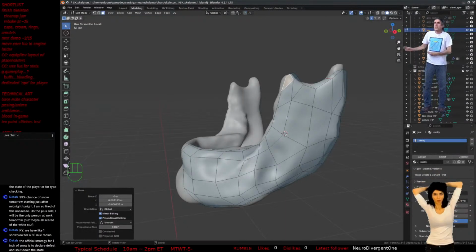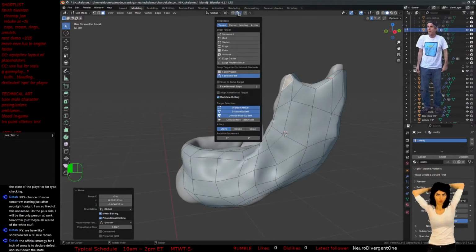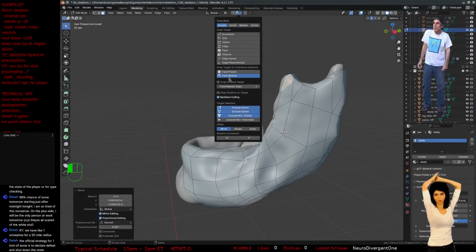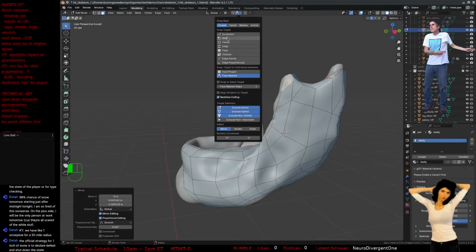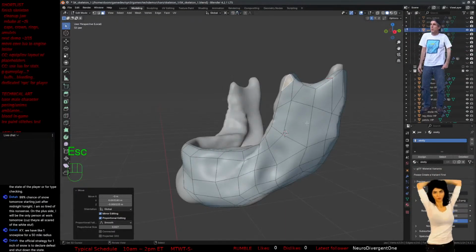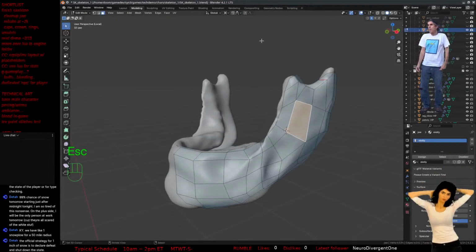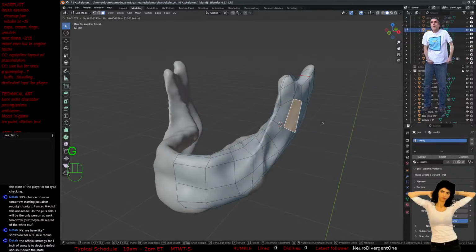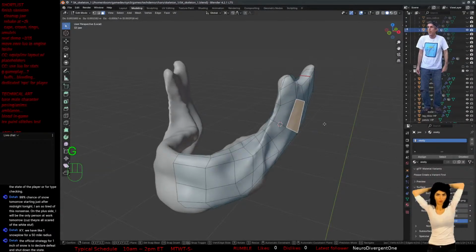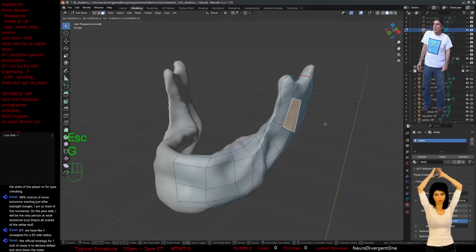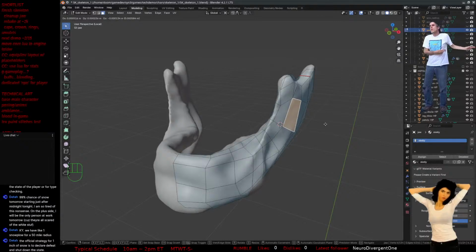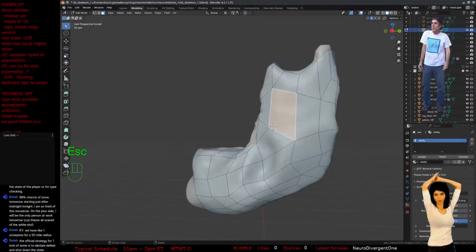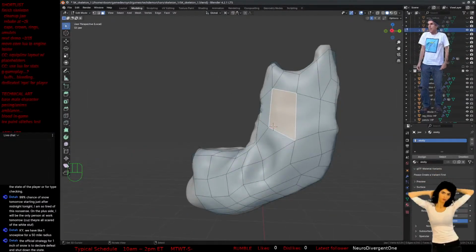All right, so then we gotta use our snap functions. So we're gonna do face nearest, yeah. If we hold control while we're moving something to do snapping, you see we just hit control and it snaps to the nearest face, each vertex snaps to the nearest face.